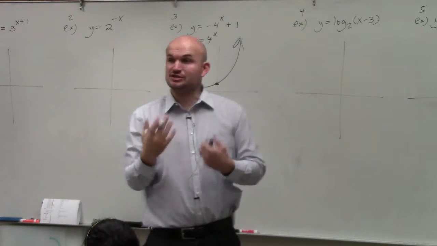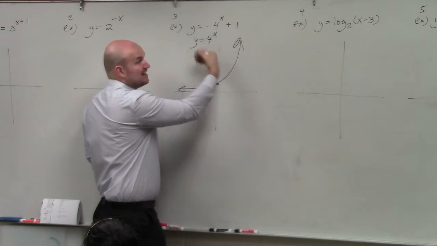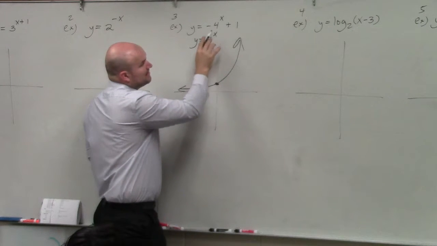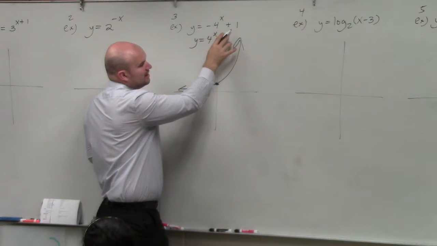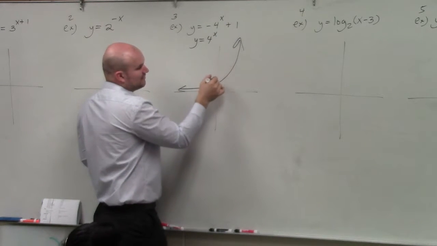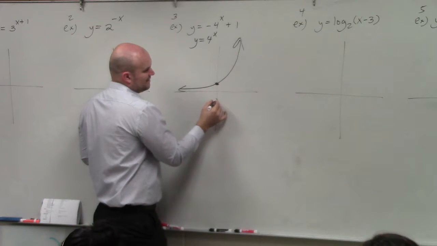Now what we simply need to do is just apply the transformations. So we can see a negative on the outside is reflecting it over the x-axis. And there also, then we're going to be shifting it over 1. So basically, what we'll have is we'll reflect over the x-axis.